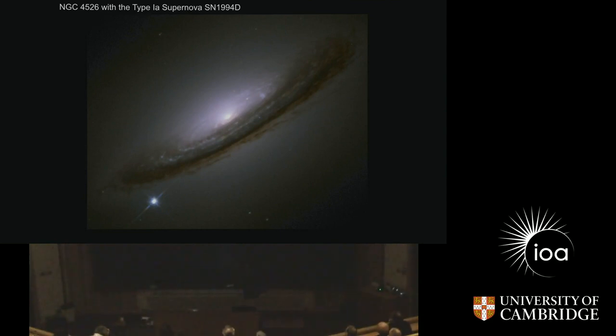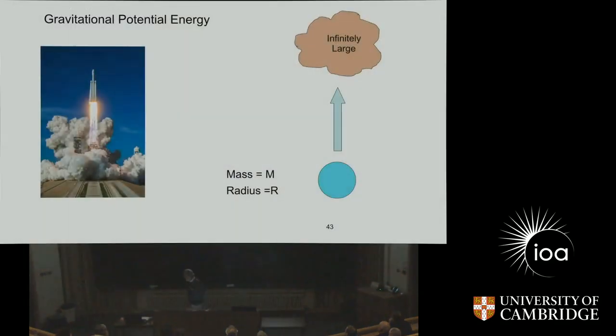And the reason I've scooted through all this story is because I want to show you that we can understand the energetics of this system just by, again, considering gravitational potential energy. So I'm just going to put the light up a notch so that you can see me and my keys. And I want you to perform the following thought experiment.